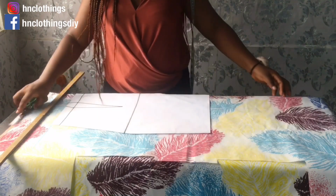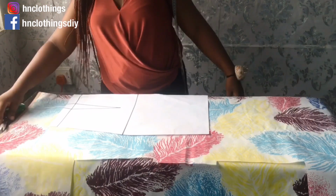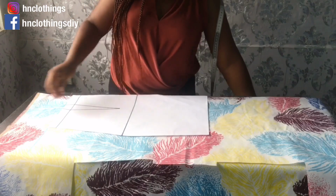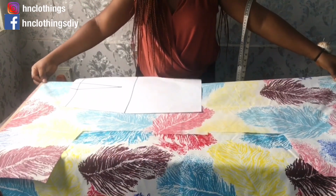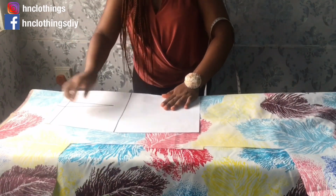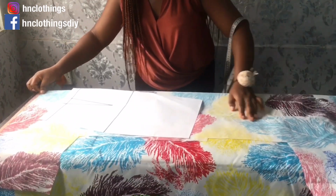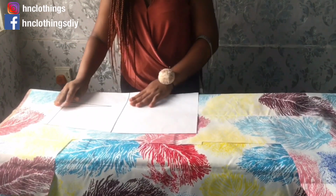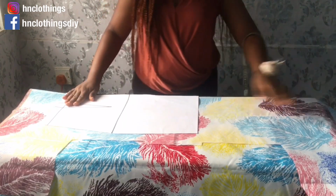Okay, I think this space is too much. I'll try and move inwards because that space is a lot. I don't want to waste fabric. Okay, let's see. Still much. All this one's for seam allowance is much. Okay, let's see now. Okay, I think it's fine. It's fine now. So I'll just pin it down.